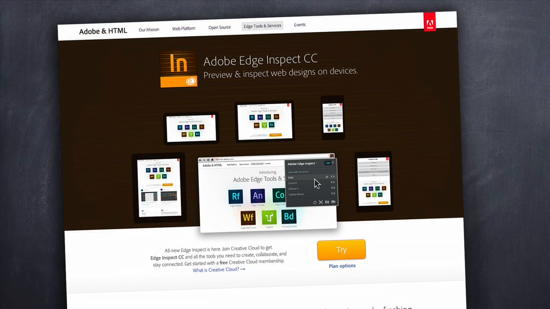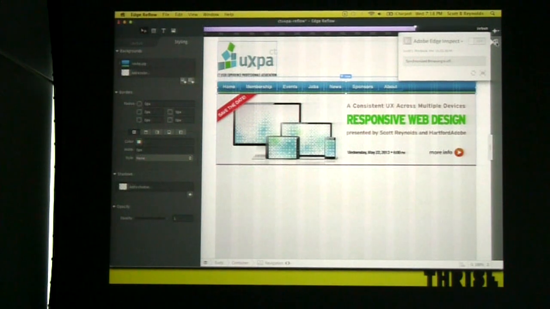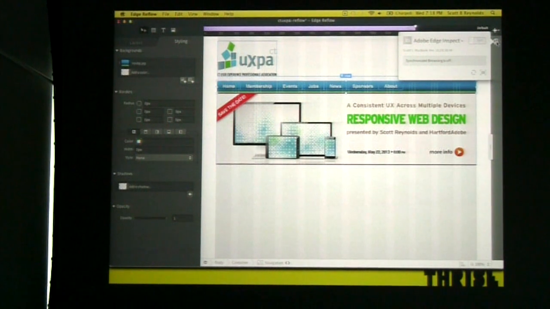What you do is you hook Adobe Edge Inspect up to your computer, and they talk through Wi-Fi. While you're working in Reflow, or just browsing the internet on Chrome, everything you do on the desktop shows up on all your devices. You could have 20 different devices, and if you want to test your design in Chrome, it'll show up automatically, live. You go to another page, and all of your devices change at the same time. Huge time saver. I can't tell you how annoying it is to make one little tweak and then have to go to each and every single device and test it out. Now you can just see it all over the place.